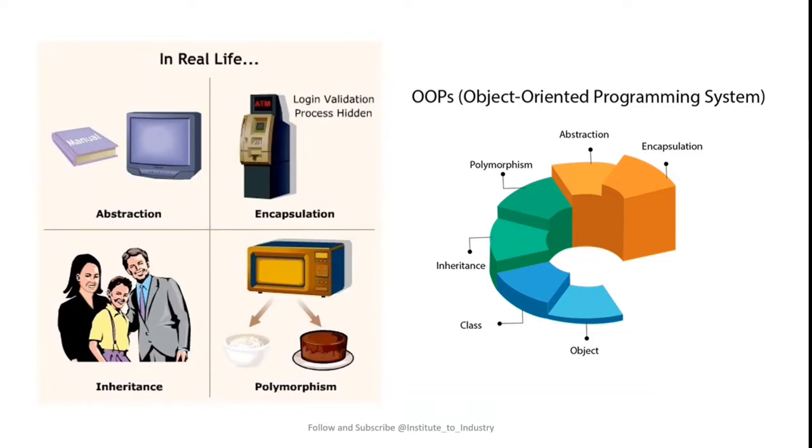Then there is inheritance. It means if you have multiple classes and one class is dependent on another class, or one class has direct or indirect connections. For example, if you are creating a blueprint of mother, and a blueprint of son, they might have an interconnection. That interconnection we can create in the programming approach as well. That is called inheritance. We are going to see that example as well.